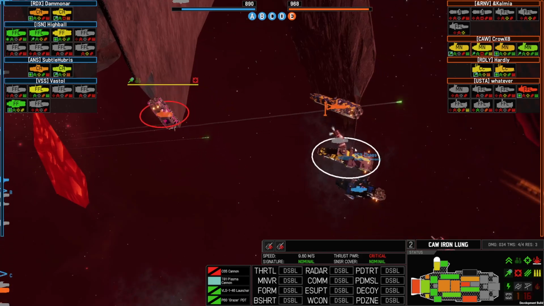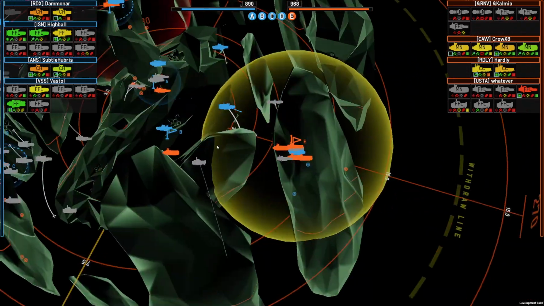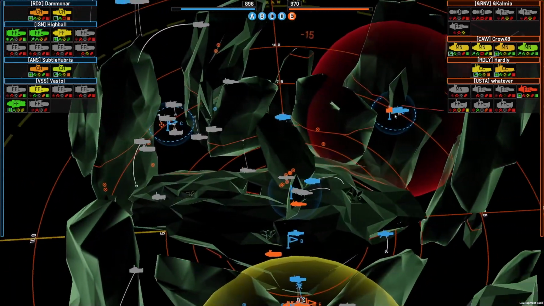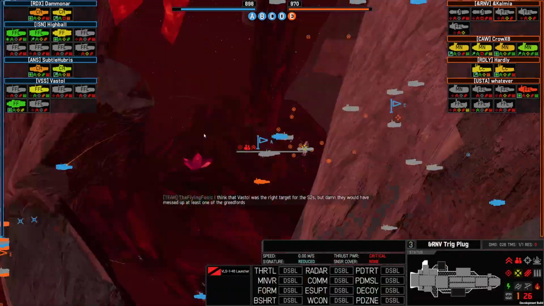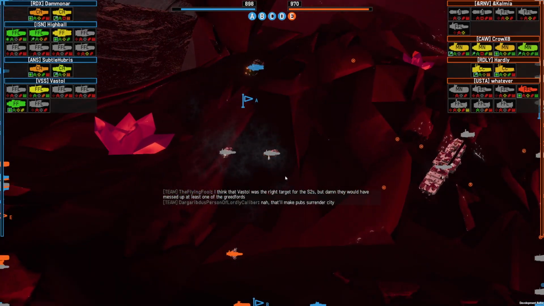Yeah, just all these ships here, just spaceship graveyards forming on the E point, one formed around the C point. D point, mostly uncontested for a lot of this game into this last second. A point, there's plenty of things there. Vassal was the right target for the IS-2s. Damn, they would have messed up one of the green birds.